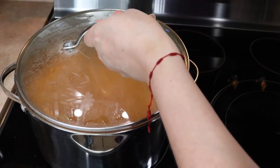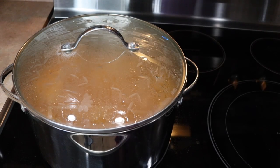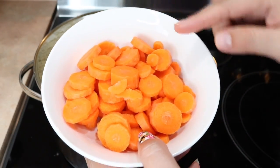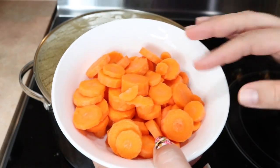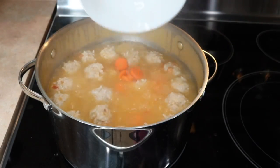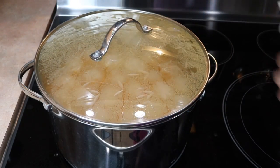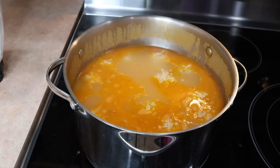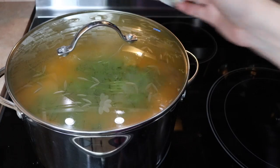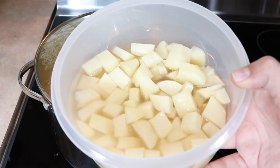Once you have left your albondigas there for about 20 minutes, then you can add your vegetables. I'm going to be adding the carrots first, and you can leave the carrots for about 5 minutes. Then you can add the rest of your vegetables. After I added my carrots, I thought, you know what, I'm going to go ahead and add the cilantro. That way it can start giving the whole stew that flavor, because this is what I like about the cilantro. It gives the whole stew a great flavor. If you don't like cilantro, that's just optional.